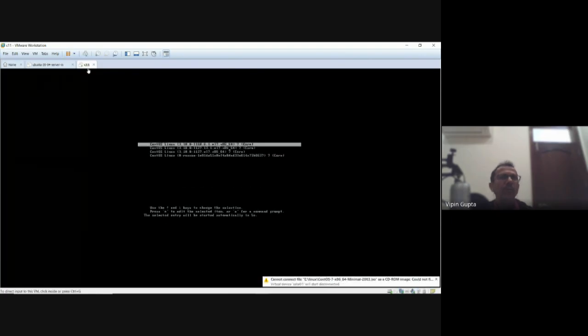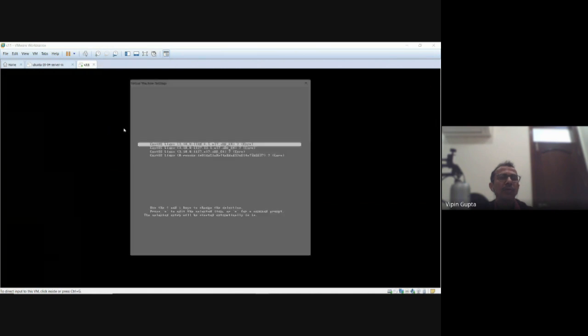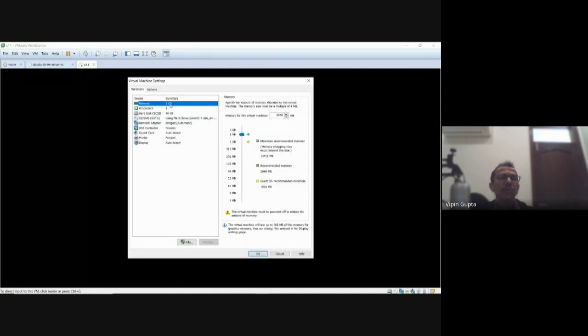But now the problem with this virtual machine is that it is using 2 GB memory, one processor, and 40 GB hard disk. My laptop has 16 GB of RAM, which means at the most I can run 8 machines.